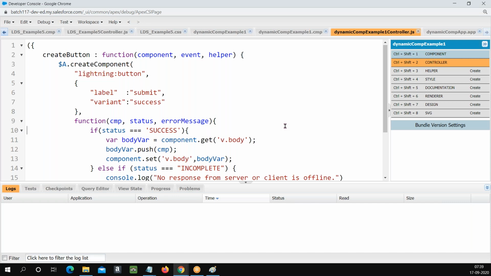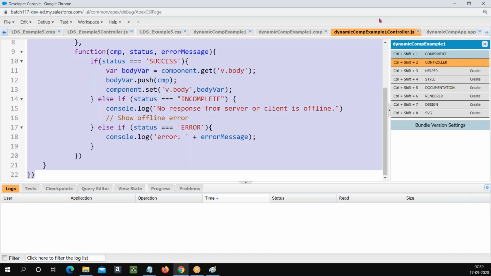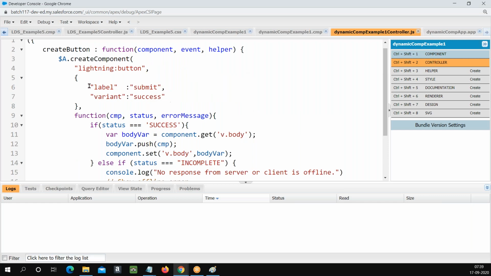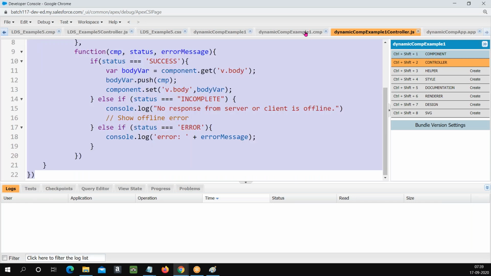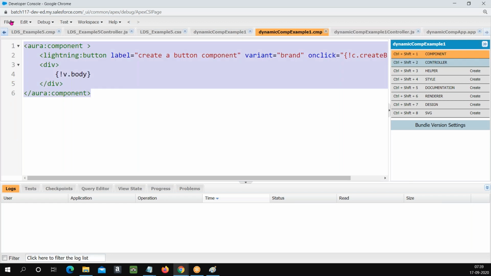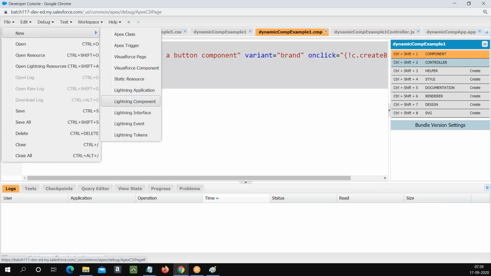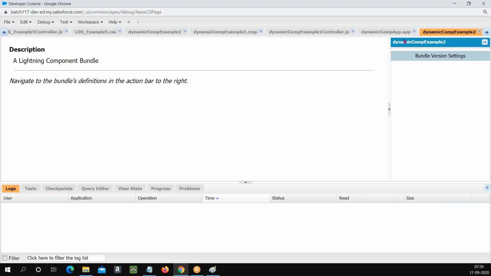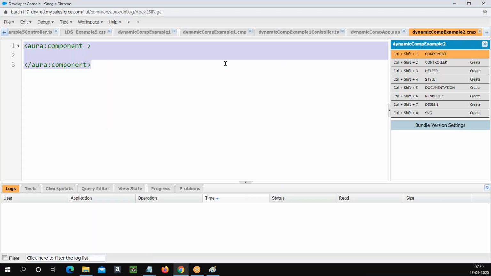Right. How can you handle the function here? Isn't it? So we just include the button, but no action, right? So how normally will we have action here? Maybe we'll have an on click, isn't it? You have on click. So how can you create such a component? So let me take a similar example, but I will include the action part here. So how can you include the action part?